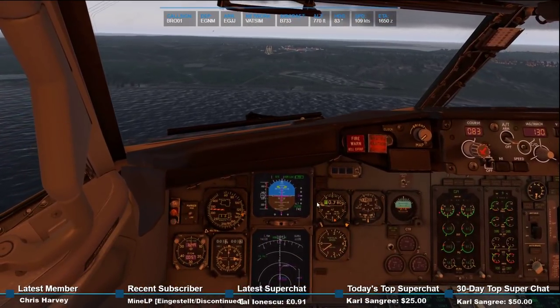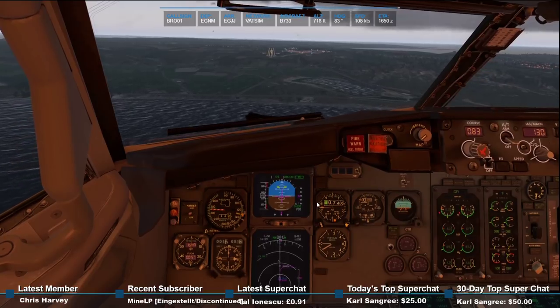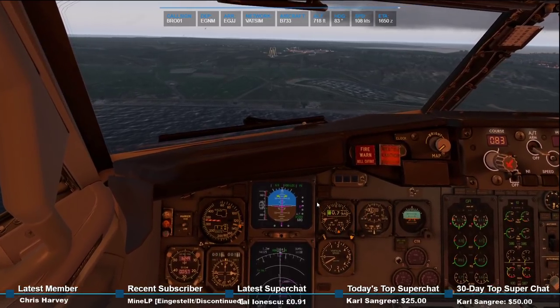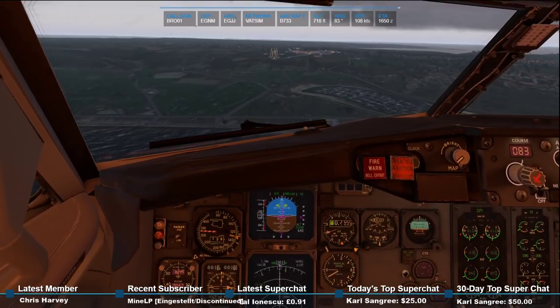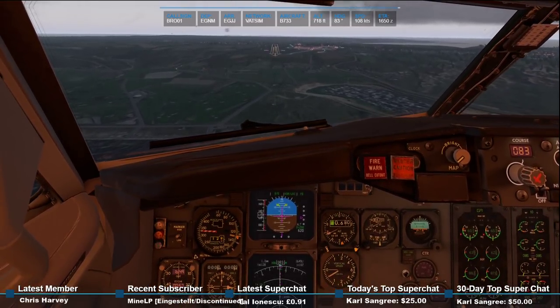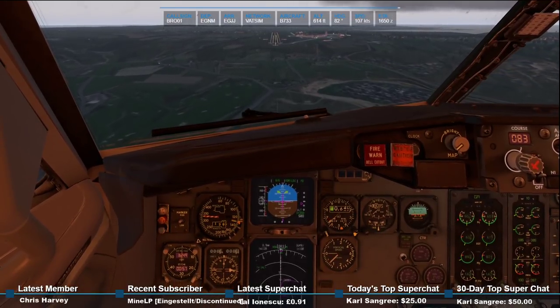Now looks like a slightly right of center line. It's really hard to see the PFD. I'm just going to zoom in slightly. There we go. That's a bit better. Ooh, I don't like that, actually. There we go. So, looking good. Wind straight down the runway, pretty much. 20 knots, you can see just there. So I tilt my head down. Speed's good.